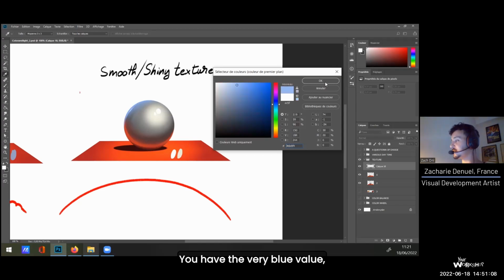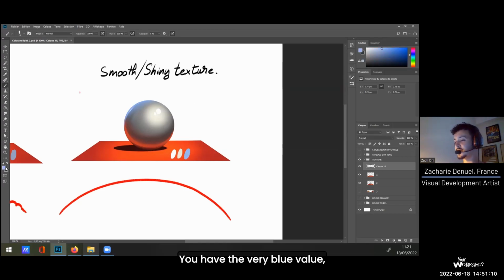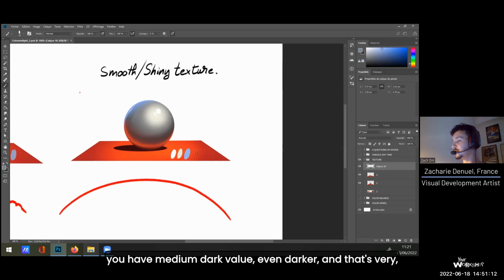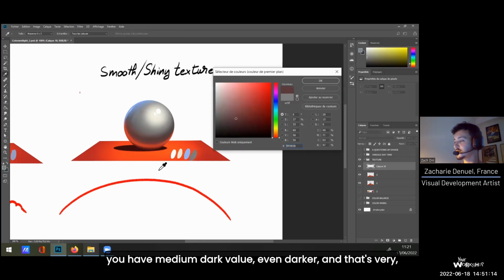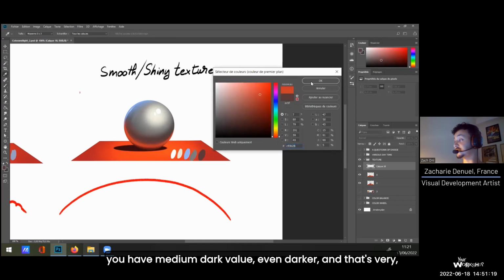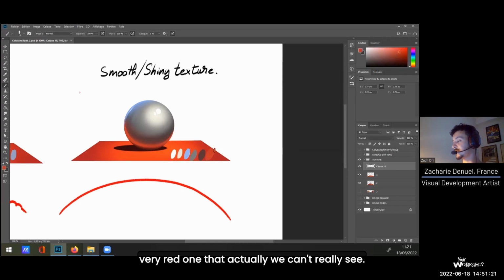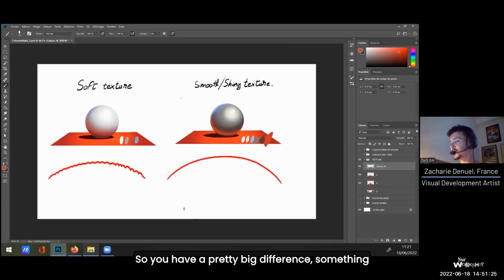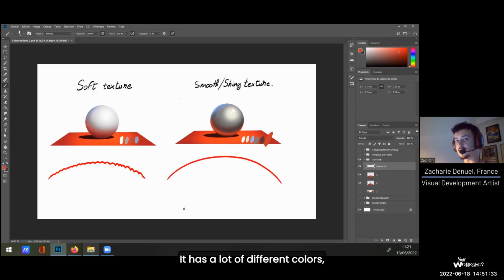You have the very blue value, the medium dark value, even darker, and that very red one that we can't really see. So you have a pretty big difference: something that really reflects everything around it has a lot of different colors compared to something that is really soft.